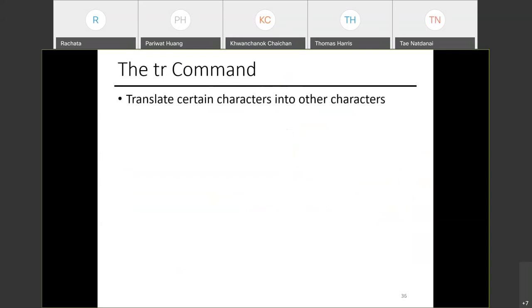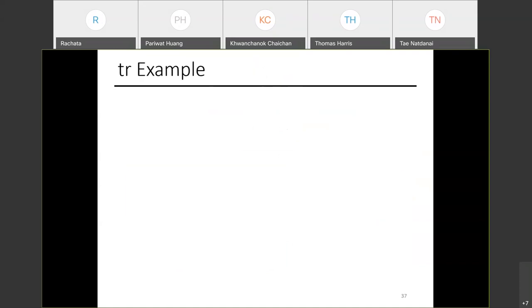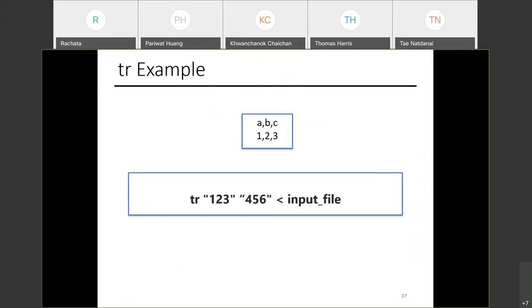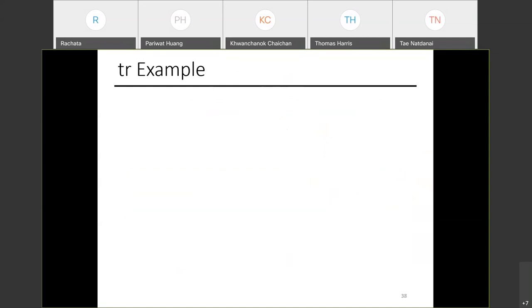The tr command basically stands for translate. Translate from string 1 to string 2. And again, I will show you an example to make it clear. Let's say I have the same input file. This is your input file. Translate 1, 2, 3 into 4, 5, and 6. When you run this, this is what happens. It basically goes in and replaces occurrences of 1 with 4, 2 with 5, and 3 with 6. Play around with it because we don't have time. I have one more example of translate.